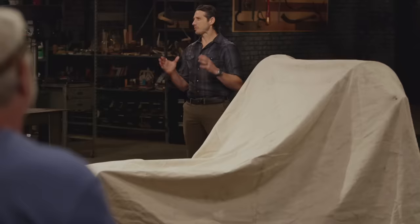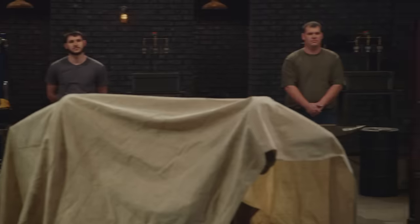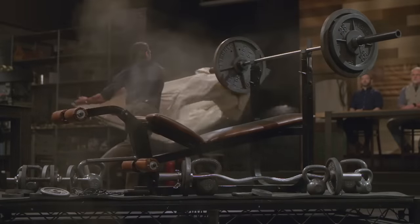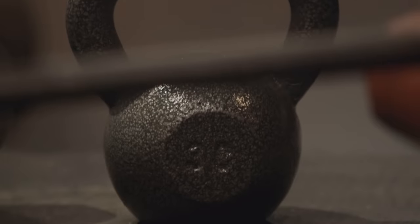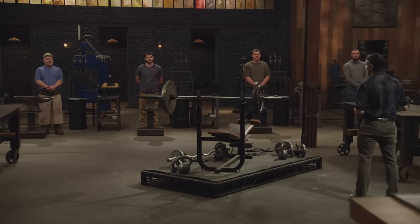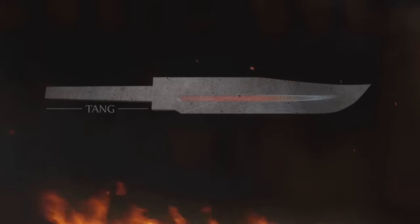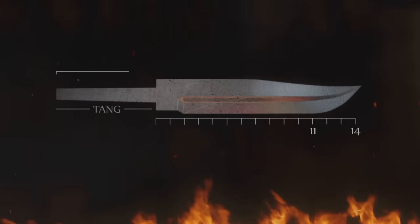There's only one place where I see people moving around as much metal as you guys do here in the forge. But we can't have you guys forge there, so we've brought it to you — and that place is the gym. Right here in this setup, we've got a lot of different types of steel. Some of that steel is hardenable, some of it is not. You'll have to combine one piece of hardenable steel and one piece of mild steel to forge a signature blade in your signature style. The blade length must be between 11 and 14 inches, and the overall length must not exceed 22 inches. Your three-hour forge time starts now.